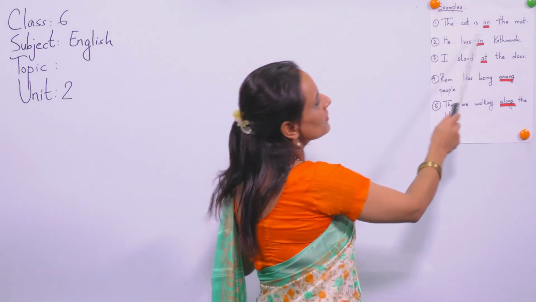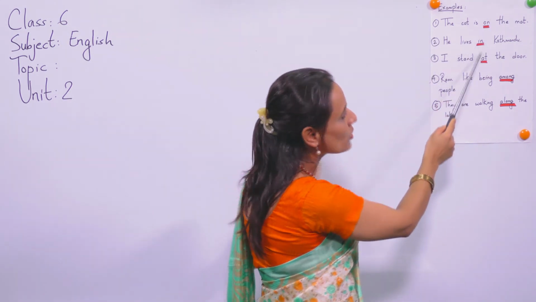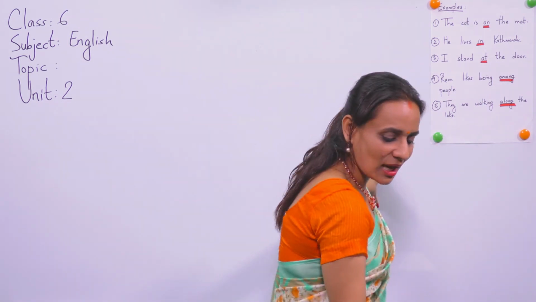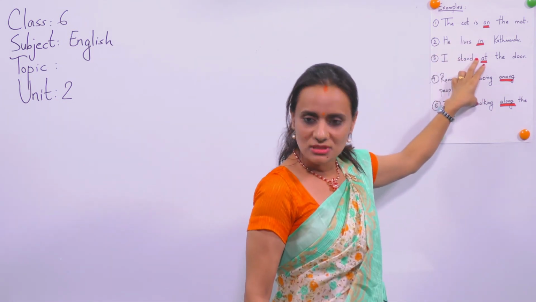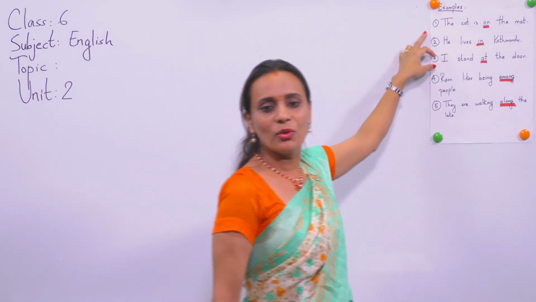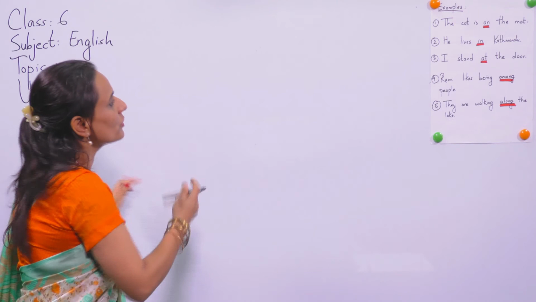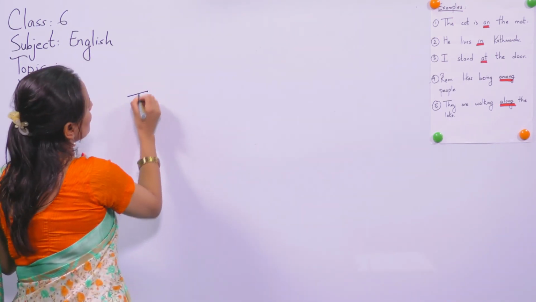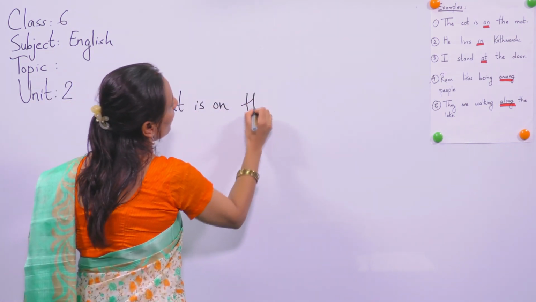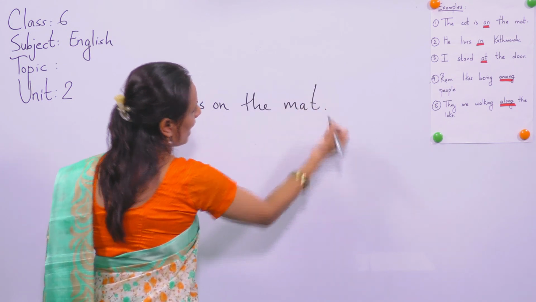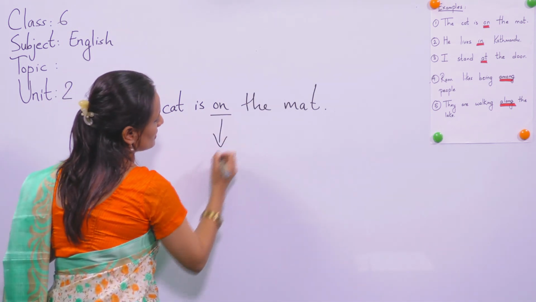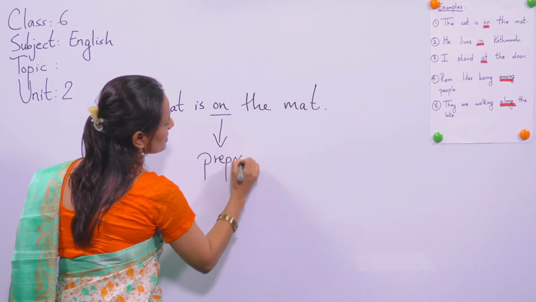And they are in the middle of the sentence. These prepositions are in the middle of the sentences. Now, you know that these short words are the prepositions, but what is the work of a preposition in the sentence? I am going to show it now. I am going to take one example from there, just like the cat is on the mat. As I have already told you, on is what? It's a preposition, isn't it?